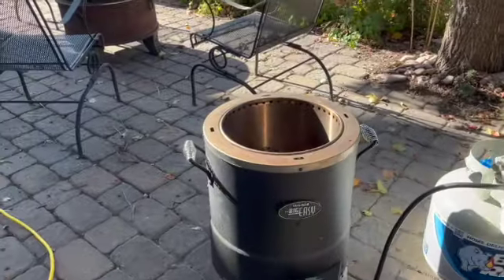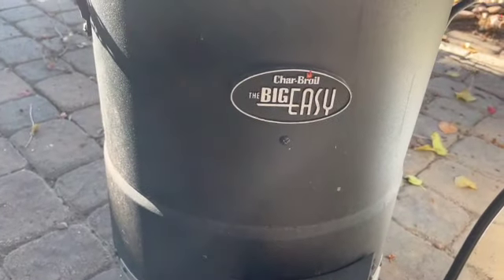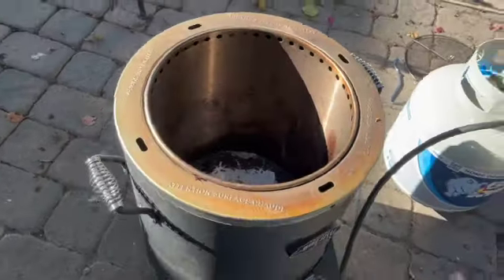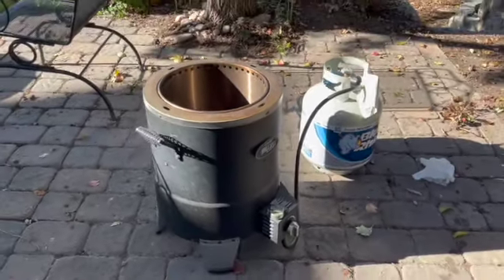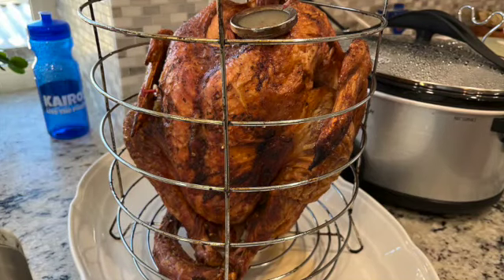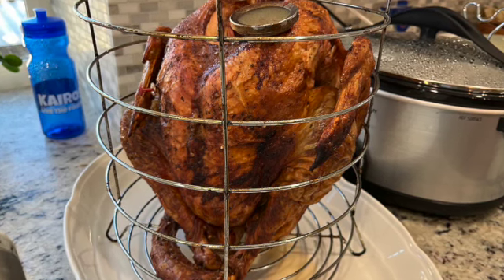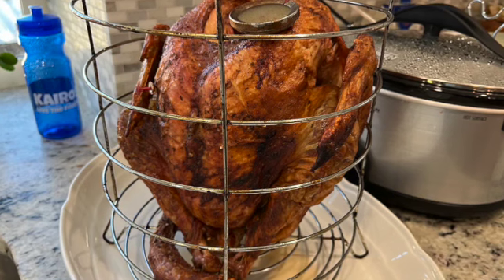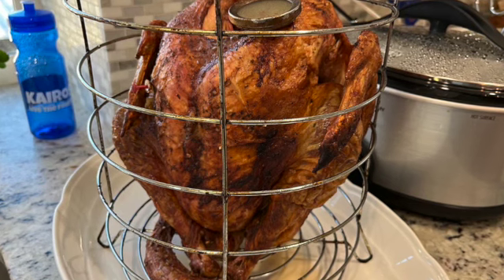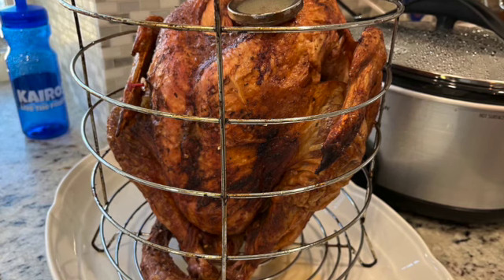We had turkey day, and this is the big easy cooker that I cooked the turkey in — it's propane, no oil, just propane. And it gives the perfect turkey every year. We bought such a small turkey we didn't realize how small, so we had to go into the store and grab a ham. I promise this vlog will not be a home inside construction vlog forever. I'm definitely going to get back to planting and doing those things, but right now when the weather is iffy and I've got to make this place livable, I'm just going to show you what I'm doing — and that's construction right now. Hope you can bear with me until we get back outside and do some fun stuff in the garden.